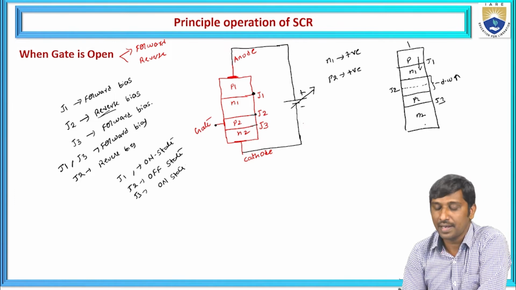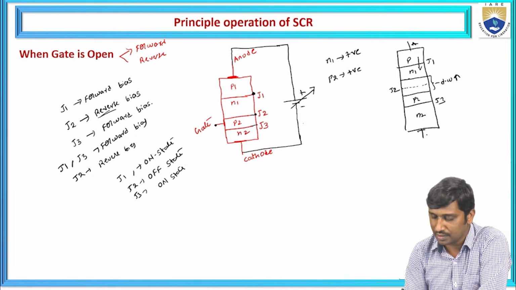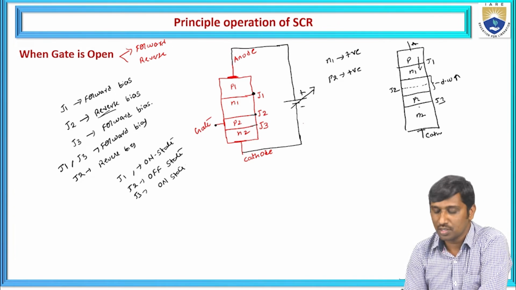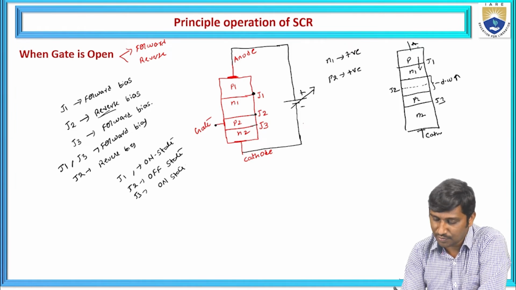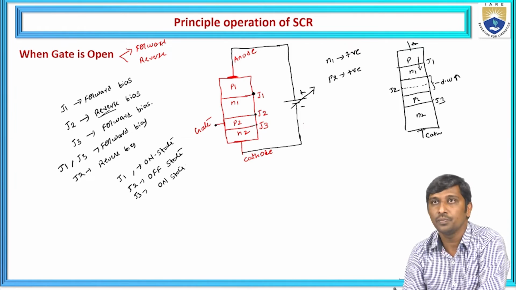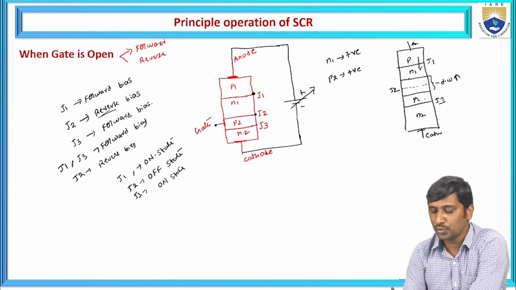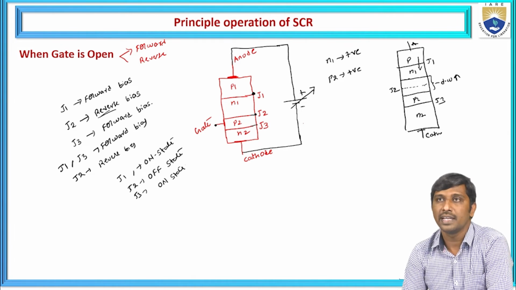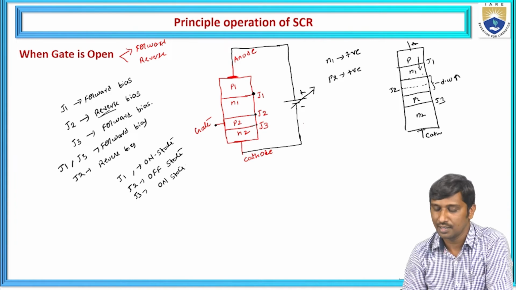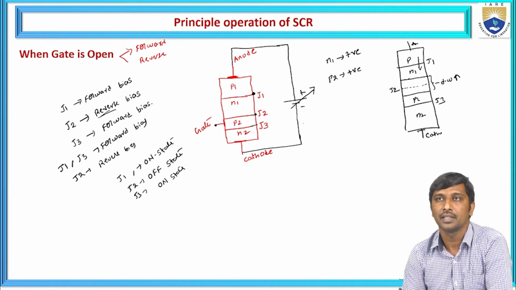This is the anode and this is the cathode. The electrons are repelling from the cathode to the anode, and the current flows from anode to cathode through the J1 to J3 junction. But in between, what happens here? J2 acts as a non-conducting state. Hence, it does not allow the movement of the anode current to the cathode side.